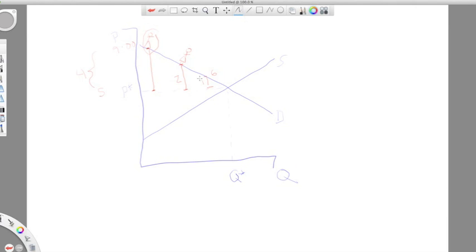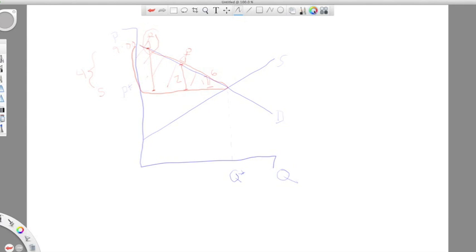So what we're going to do is think about adding these things up to calculate all of the consumer surplus. And in fact, what we're going to do is eventually end up just highlighting this entire triangle, and we're going to call that entire area, shaded in here, consumer surplus.